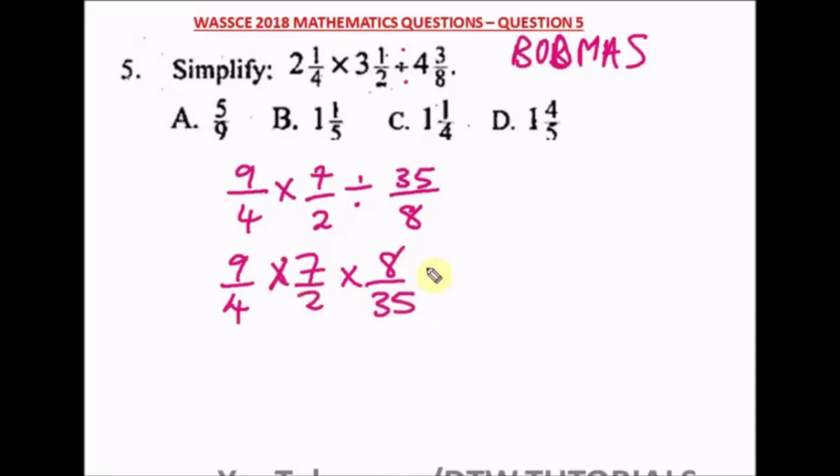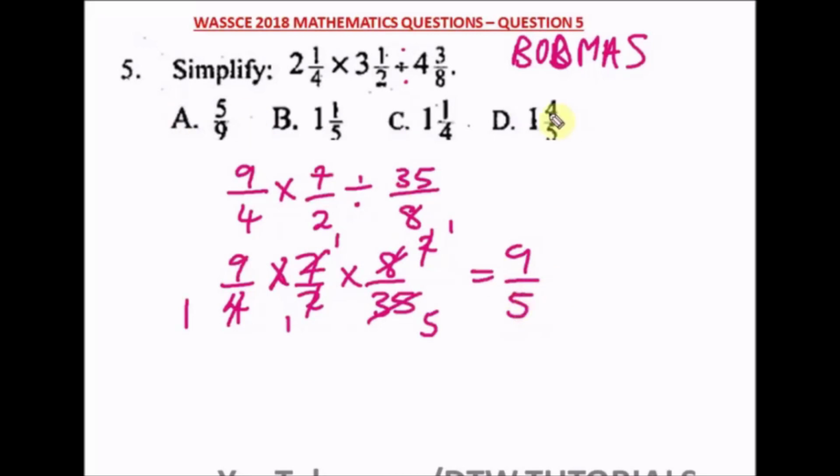So here we can simply cancel out, because after your division is still your multiplication, so we can just cancel out throughout. Okay, so 7 here will go 1 time, 7 here will go how many times? 5 times. 4 here can go how many times? 1. 4 in 8 how many times? It will go 2 times, and 2 will cancel 2 here, so we have 1, 1. We're left with what? 9 over 5. Okay, we're left with 9 over 5.